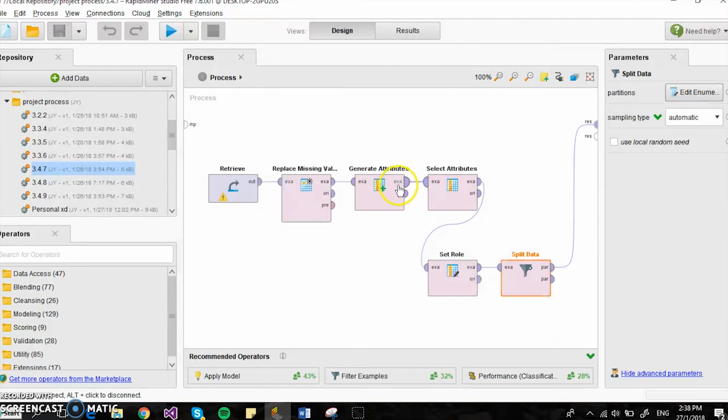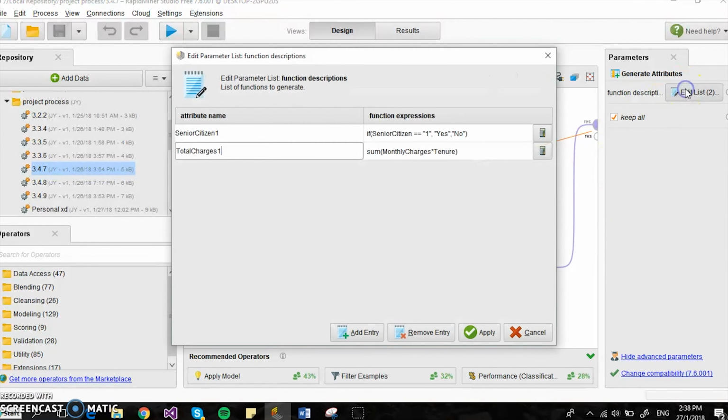Next, using the generate attribute operator, we created an if function to remove all the 0 or 1 for senior citizens and replace them with yes or no. Total charges for each customer was also calculated. The generate attribute operator allows us to construct new attributes generated from other attributes. The attribute names of the input example set may be used as variables in the mathematical expressions for new attributes. It also fills those columns with corresponding values of those attributes. In this case, it is used to calculate the if statement to find customer total charges. The total charges will provide a fairer and better outcome compared to monthly charges. So this shows the formulas we used.